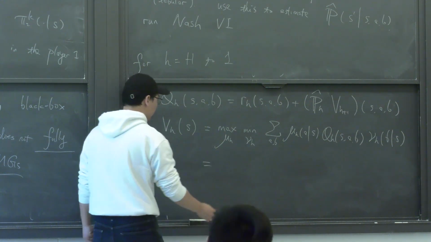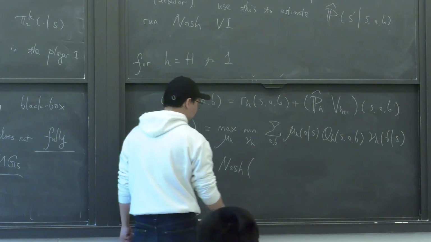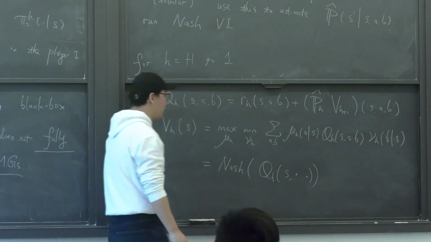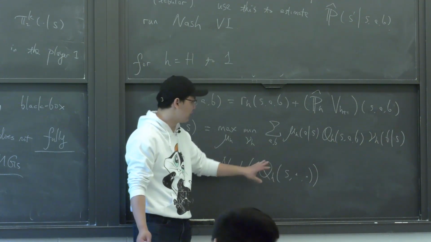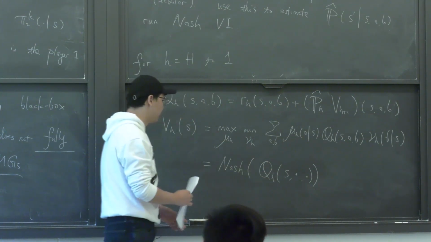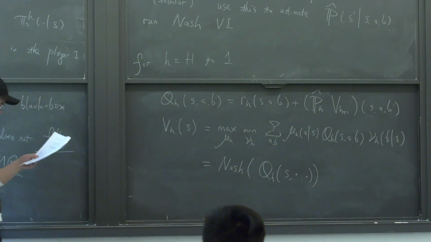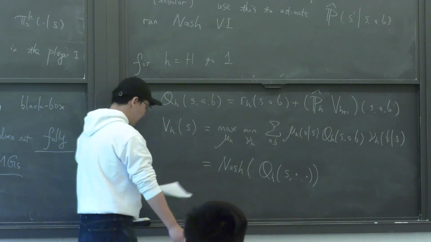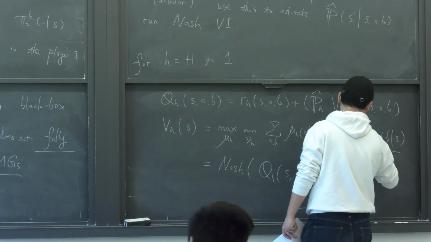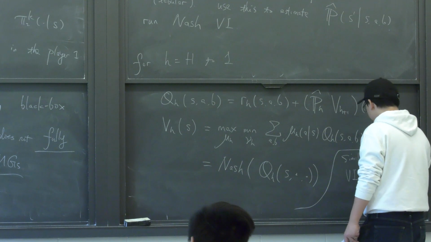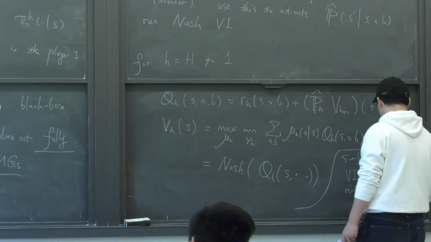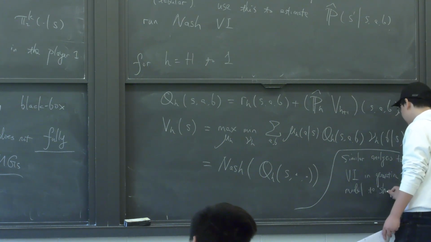You can also think of this as computing a Nash value for the matrix normal form game indexed by the current state. For this Q value, if we fix the state, it denotes a normal form game with utility Q(a,b) for the first player playing action a and the second player playing action b. And this is just computing the Nash value for this Q value at state s. So this is essentially the algorithm for Nash value iteration. And we can do a similar analysis to VI in the generative model to show the sample complexity of Nash VI.